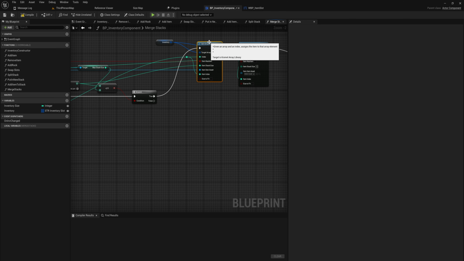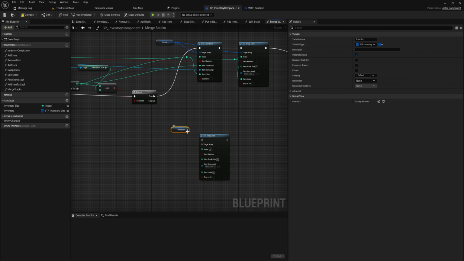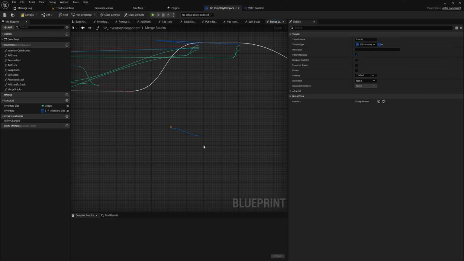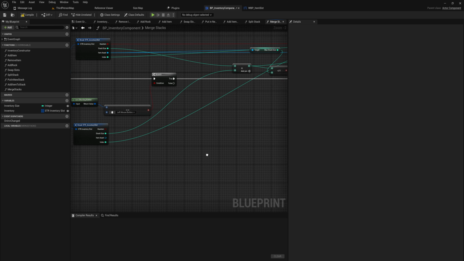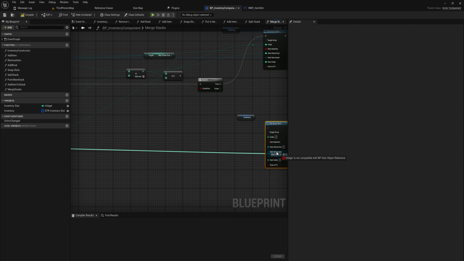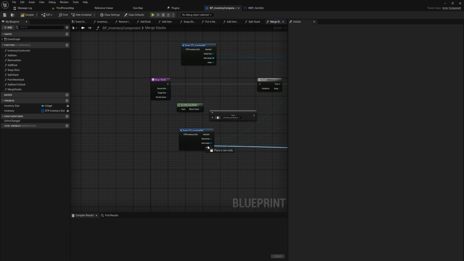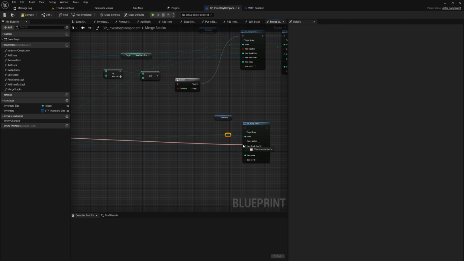Now, we're going to be using another one of these set array elements, of course. I'm just going to copy over the node that references the inventory. And naturally, just as we were before, we're going to use the target slot for the index because we're setting the target first. The item slot can just be copied over from either one of these nodes. Again, it doesn't matter. The has item slot, again, same, or you can just set it to being true, whatever works for you.